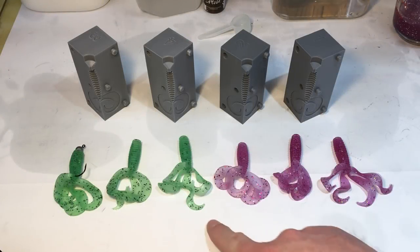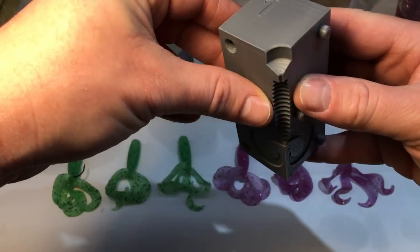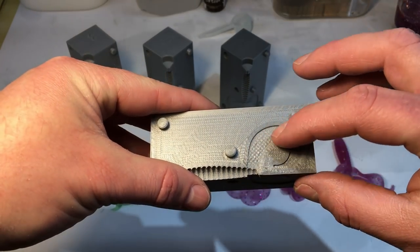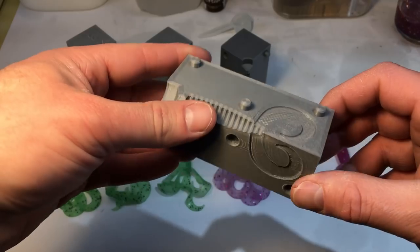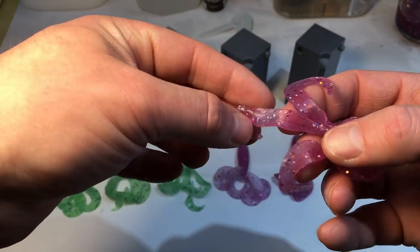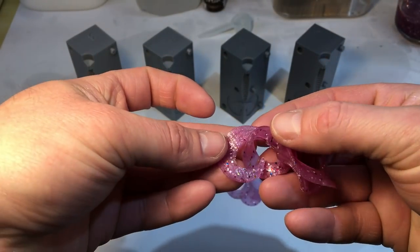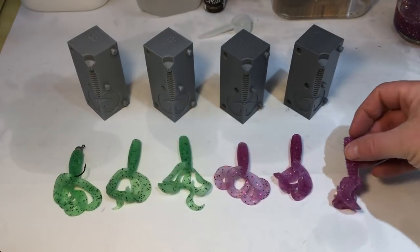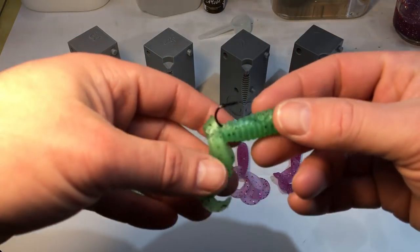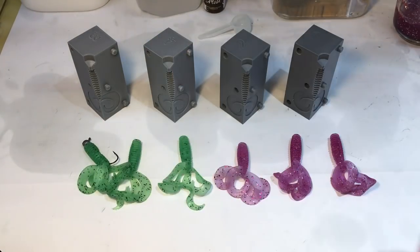So here are the finished baits — I did three green and three purple. The molds worked surprisingly well. I thought there was going to be a hell of a lot more flashing than that. I can't believe all those split lines worked that well. These printed with this side up so you can actually see the infill pattern underneath — that's the settings issue we're going to fix for next time. It kind of left a cool pattern on the bait on some of these tails. Overall, I am very satisfied with how this came out, and this four-piece mold setup might lead to some interesting baits. I got one of these rigged up, so we're going to get this in the water — and by in the water, I mean the bathtub.